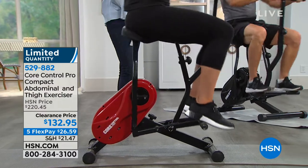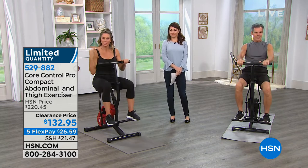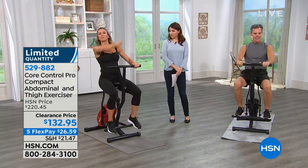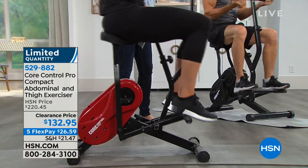And ladies, you know you want to train the booty. You know you want the booty looking good. And if you want a nice butt, usually you think, in the gym, I have to do a leg press machine, I have to do the butt blaster, I have to do the stair stepper, I have to do squats, I have to do all these things to get my legs tight and toned and ready for summer and ready for shorts.